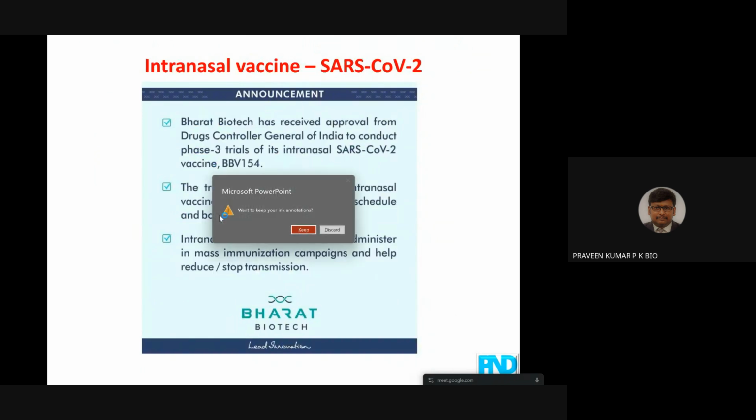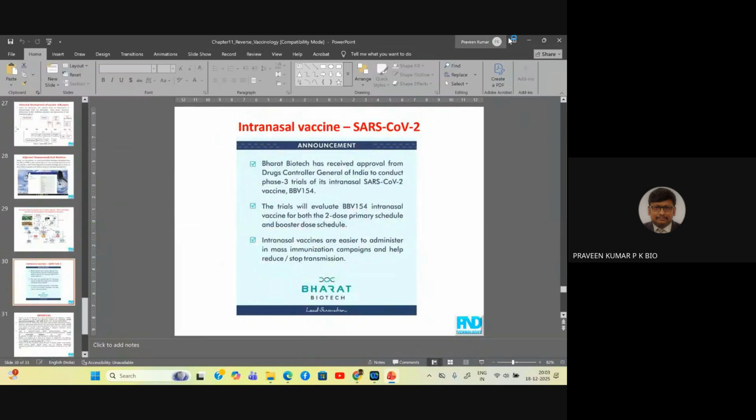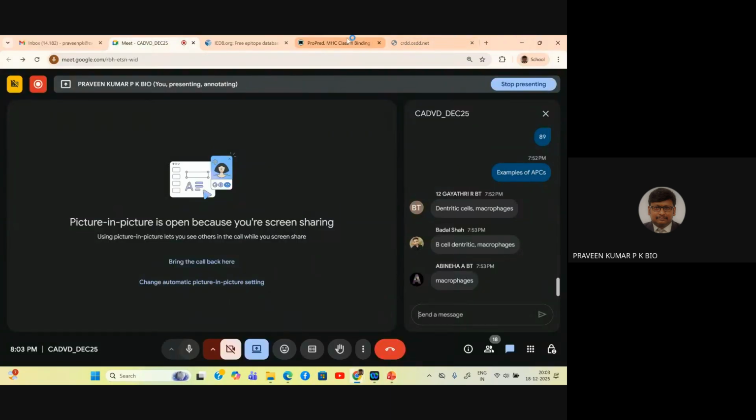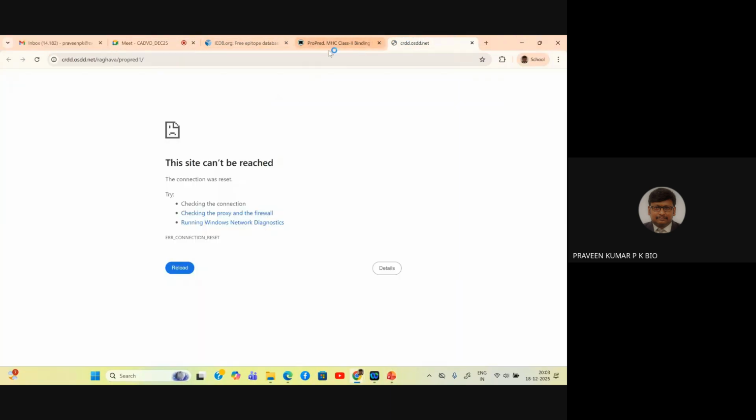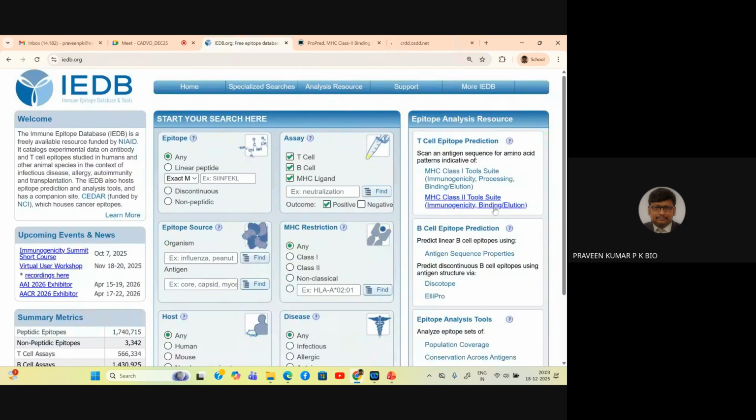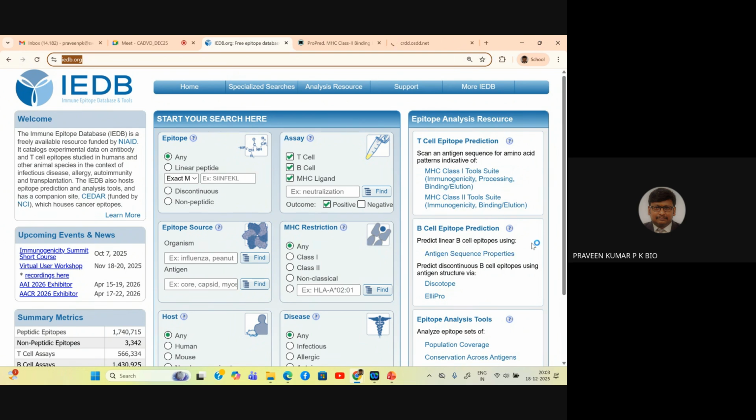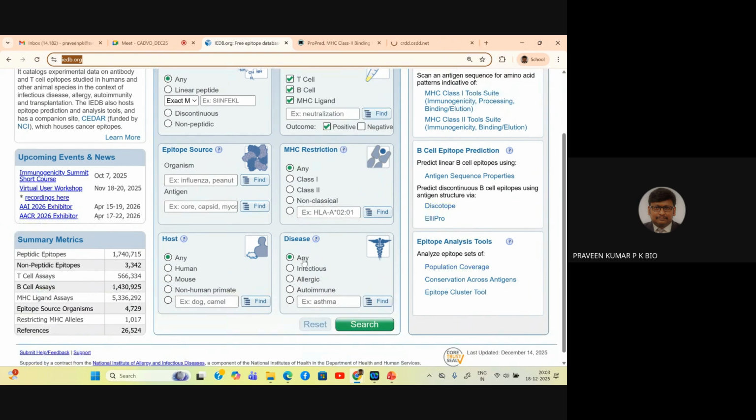So I've completed this session today. More about the practical part, how to work with the T cell epitope based vaccine, we'll be discussing tomorrow, but you can go through this meanwhile. I'll be going extensively into the usage of the IEDB website. iedb.org is the URL. Here you can see disease information.